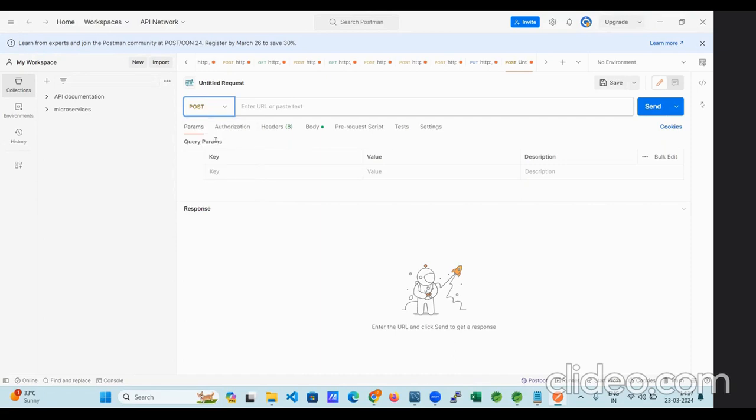So first I will check the post API. So whatever the localhost, we'll copy this API.